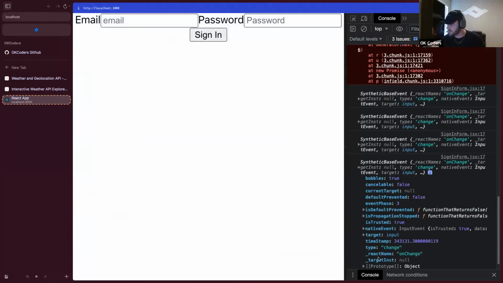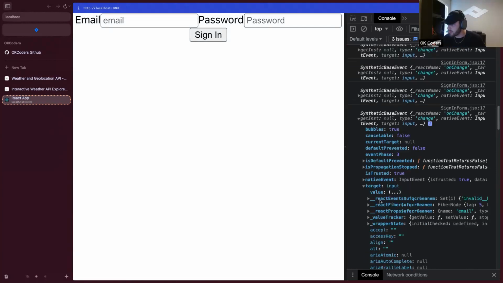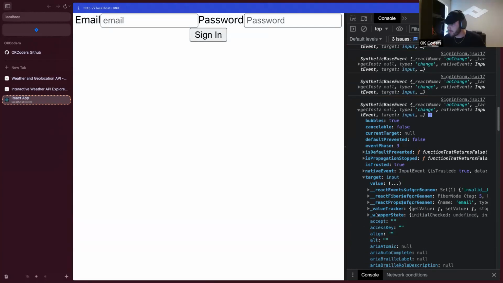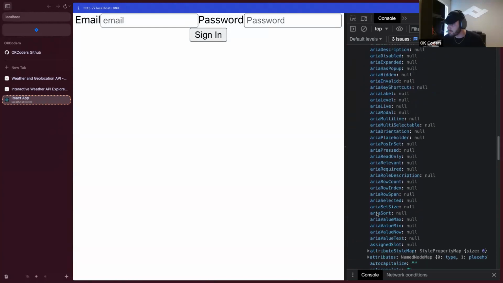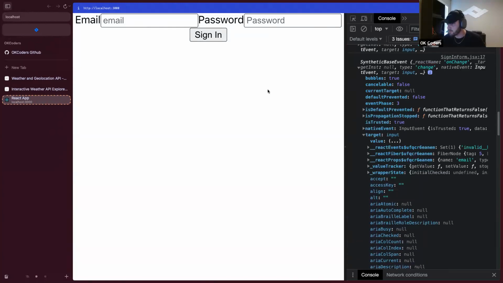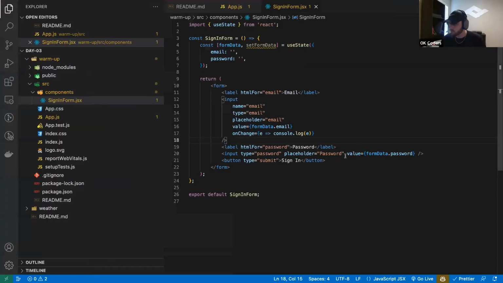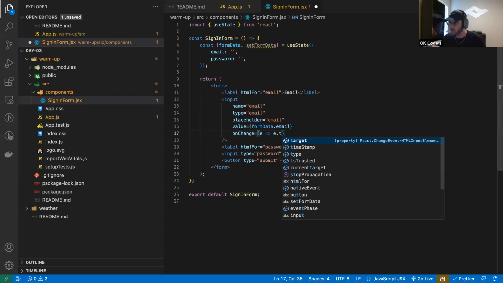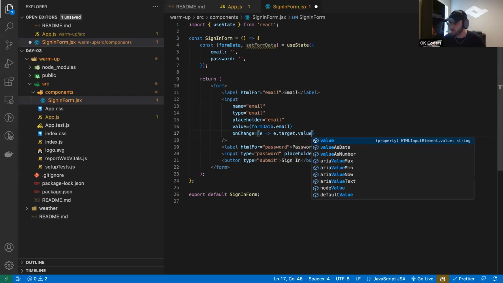So yeah, it's spitting out these events. The event has this target property, and that target is effectively the entire HTML element of this input, and that has this value property, which is currently nothing. But we need to say onChange, we can do something with this, e.target.value.